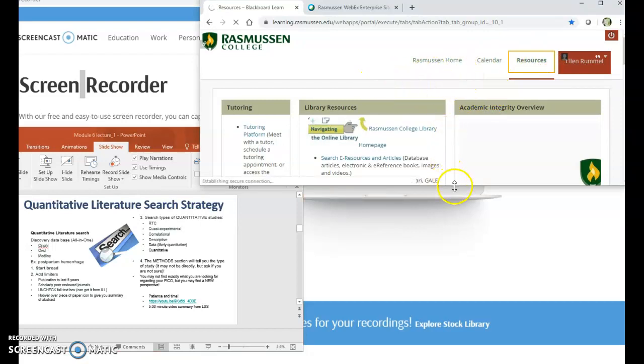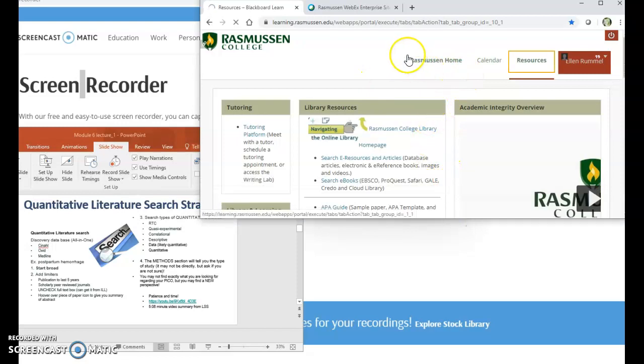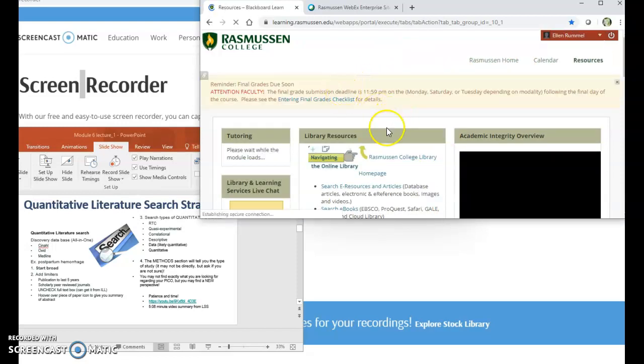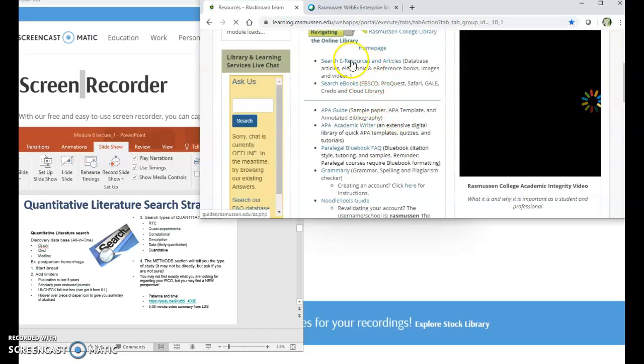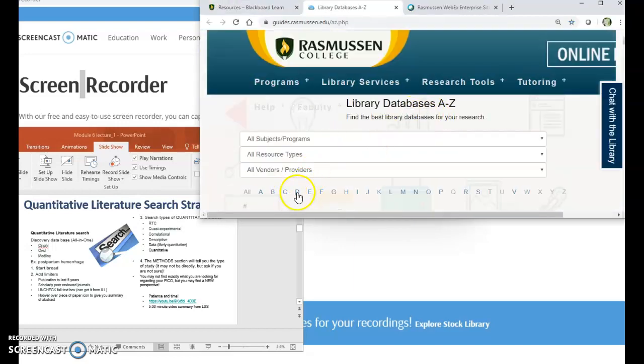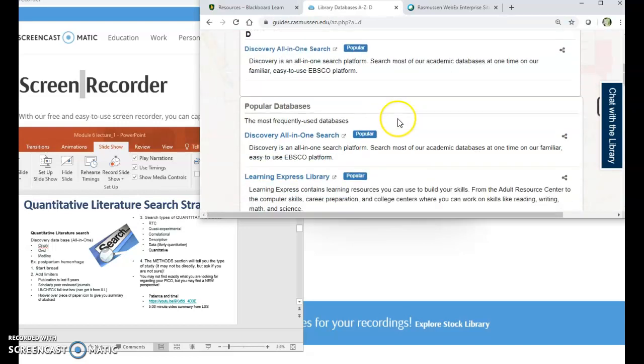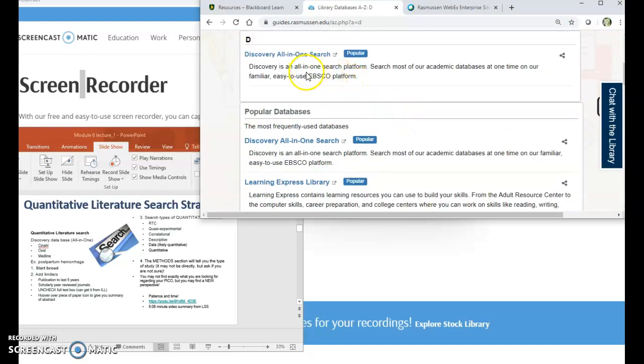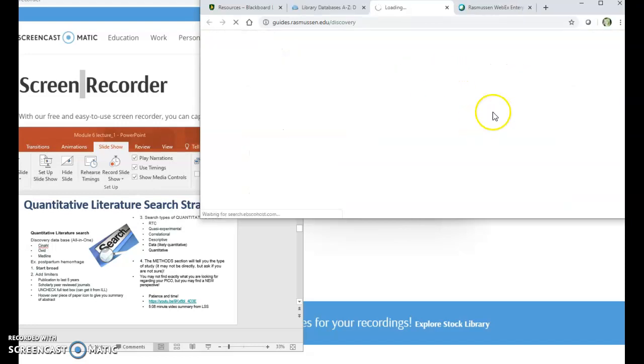And what the librarians recommend for a research, you can go to their search e-resources and articles, and the Discovery All-in-One is a great one to use because it searches all the major databases like CINAHL, Ovid, and Medline. It's a very popular one to use. And the example we're going to search for is postpartum hemorrhage.